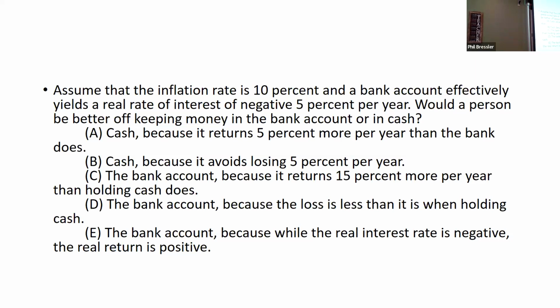Why is the bank's -5 then? It says -5 plus 10, so it might be 5. No, because I'm getting 5% interest from the bank, right? But inflation is 10. So I'm losing 5. That's why real is -5. That's how much I'm losing. Okay? All right, that's D. It seems like a confusing problem, but if you break it down, you have a better chance of getting it right.